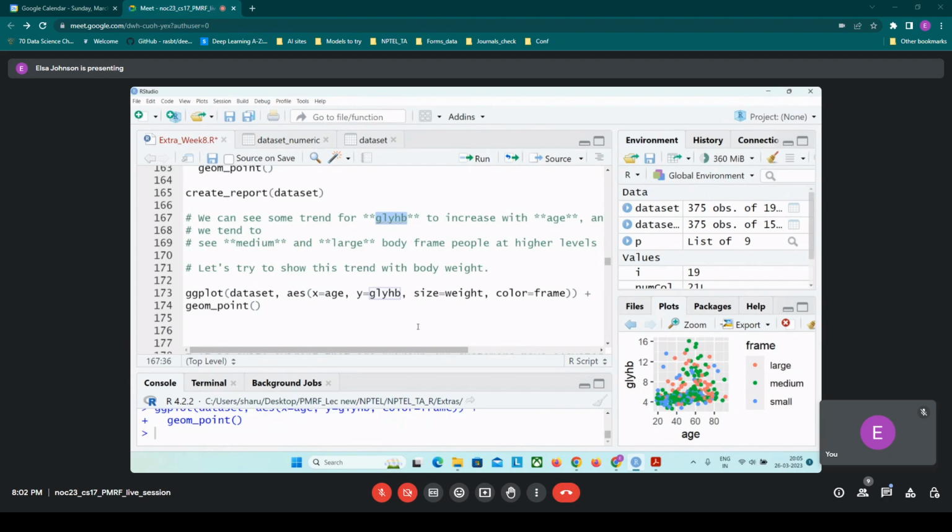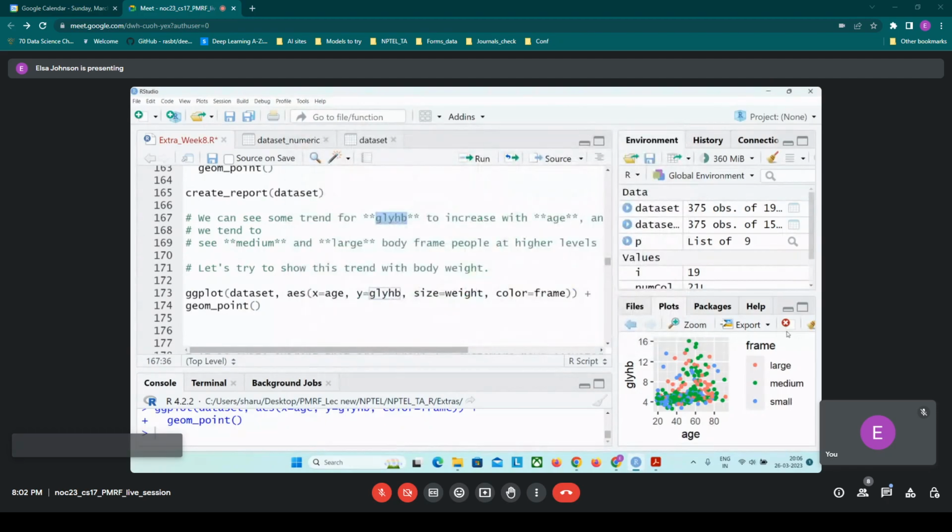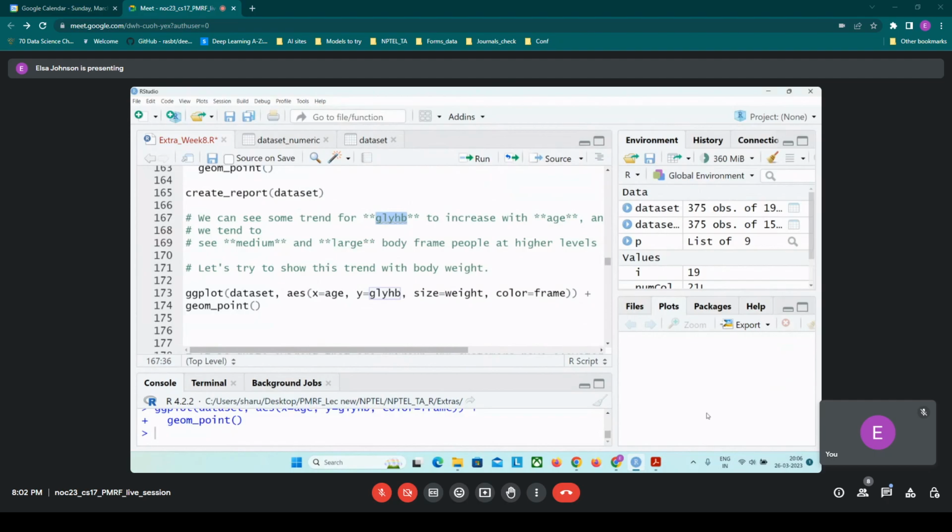Now we'll see the trend with the body weight. These are different kinds of analysis that you need to do with the things that you have learned, because in the course you have seen the theory part. With that theory, these are the analyses you need to do from a data science point of view.